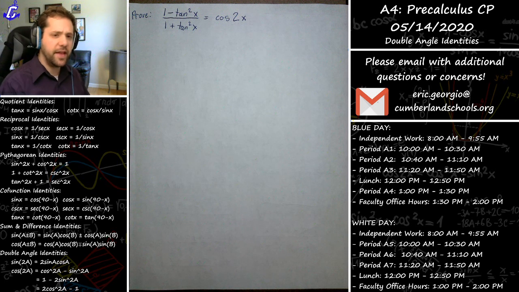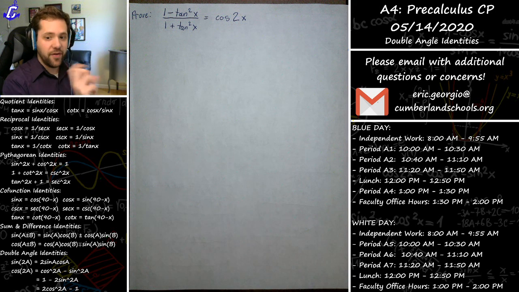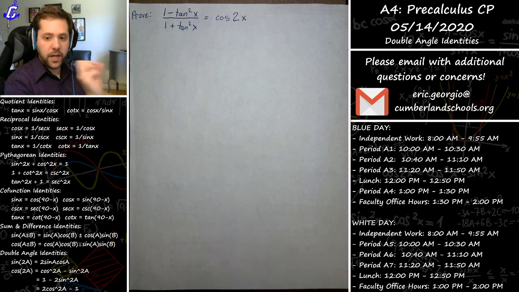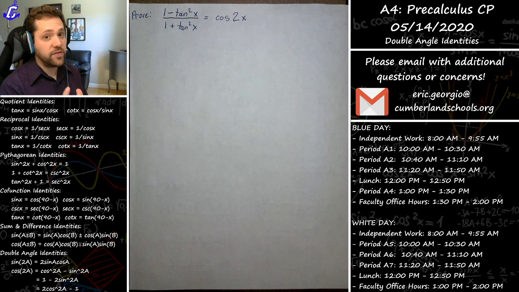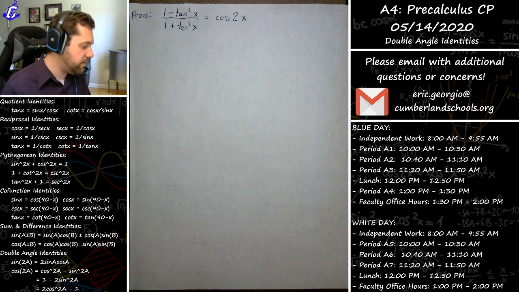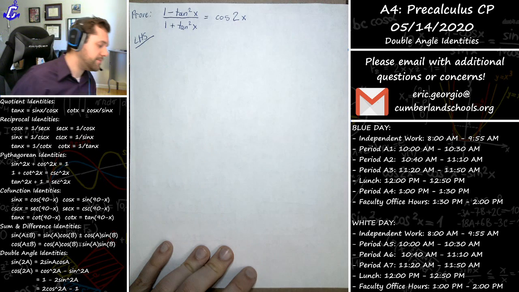I'm going to try to manipulate that left-hand side and make it look like either sine squared minus cosine squared, or sorry, other way around, my fault. Make it look like either cosine squared minus sine squared, that's the first variation of cosine 2x, or 1 minus 2 sine squared of x, or 2 cosine squared of x minus 1. I want to make it look like either one of those 3. Which one of those 3 is going to come up? We're just going to have to see where this takes us. So let's work with that left-hand side.